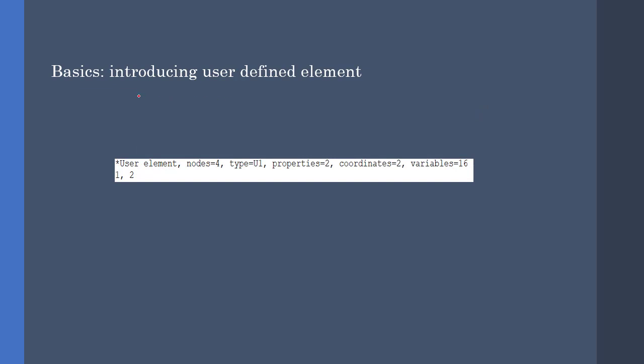Next, we are going to introduce the user-defined element, so we are going to use the star user element option. Then we introduce how many nodes we need. For example, if I want to model a 4-node element, I have 4 nodes, then I'm going to type 4 in nodes.